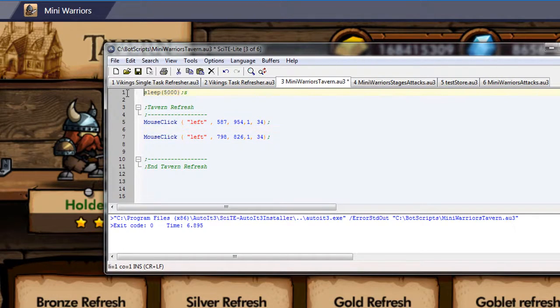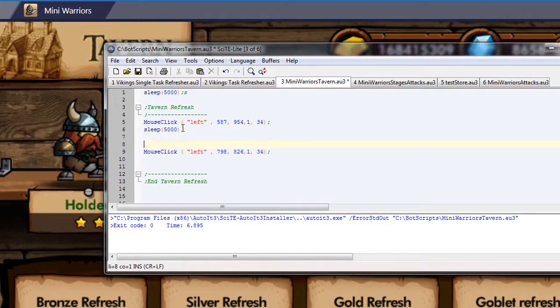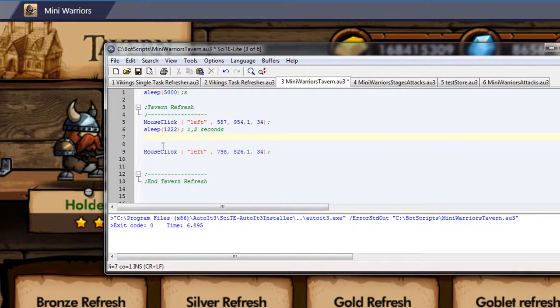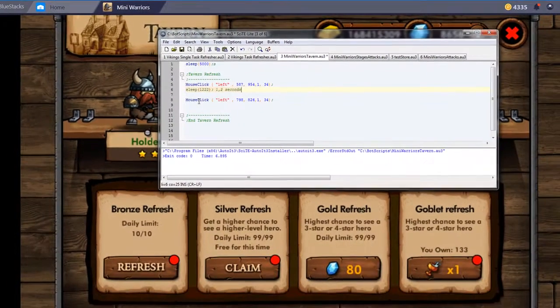And because there is an animation and sometimes network problems, always put a small sleep. Click here. Okay, this will click here.